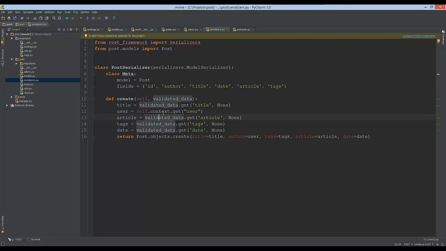So we're grabbing the user from the context, and then when we actually create the object in the database, you can see that we're using the user here. So we never pass that information. Everything server side said, hey, this is the authenticated user that's currently logged in, and it didn't matter what data was sent for that user. It was going to be the information that exists within the session.